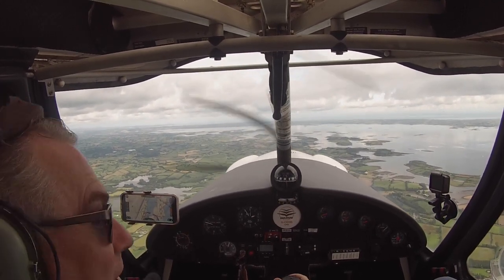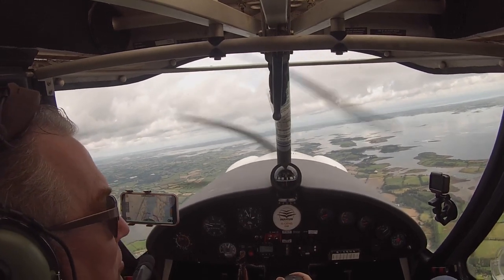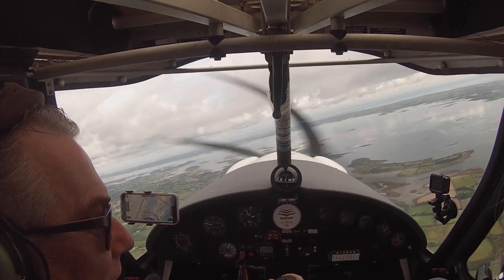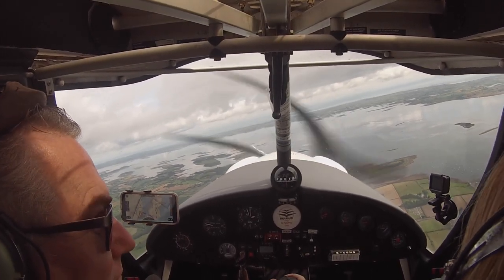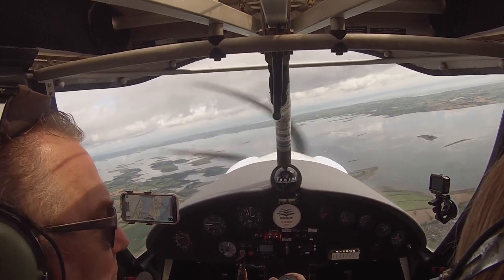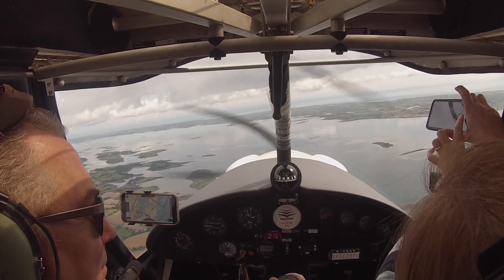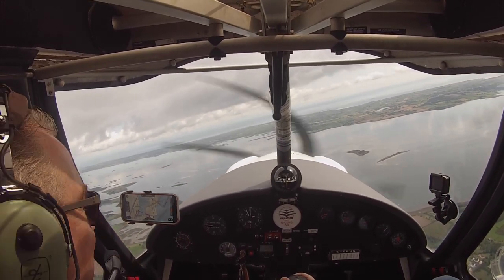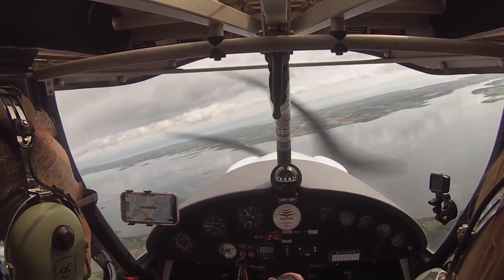Right, I will make a heading change going right, no traffic that I can see, so off we go. That's a good picture. Can I go here? Tell you what, I'll tilt myself that way a bit more and hopefully I'll get that better on my camera too while we're at it.